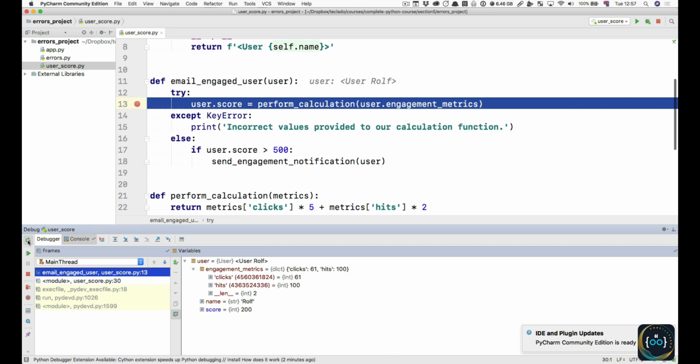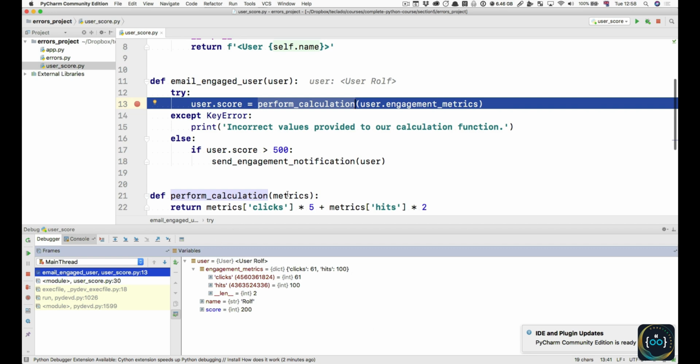Of course, we've looked at restarting, and continuing, which goes on to the next breakpoint if there is one, or until the program finishes. You can, of course, stop, and that just terminates your program. And you can step over, which goes on to the next line in this function. You can step into, which goes into the next function that runs, in this case, perform calculation. And you can step out, and that brings you from a function out into the function that called you, or right after it. There's a few more buttons there. Feel free to experiment with them. There's nothing that you have to worry too much about. Those are really the main ones.